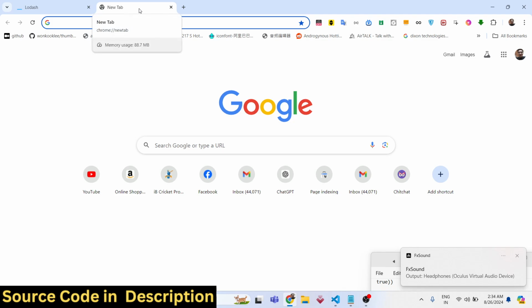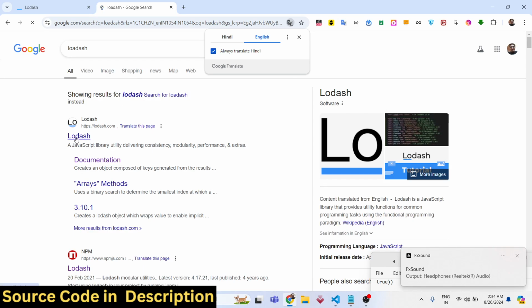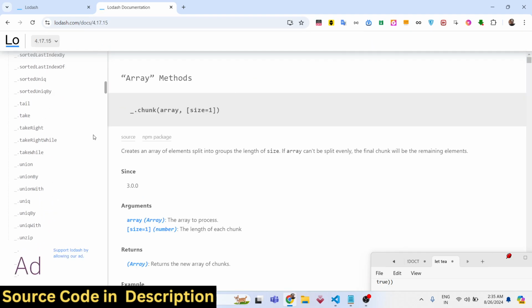What is Lodash? If you just search on Google, Lodash is a JavaScript utility library developed especially for programmers. If you are working with arrays, or any sort of data structure inside programming, it can be arrays, numbers, or strings. With the help of the Lodash library, your time will be saved and you no longer need to use complex loops for daily tasks. It has pre-built methods available. If you go to their documentation, for every method there is a certain example given. So we will be looking at some of the methods in this video.